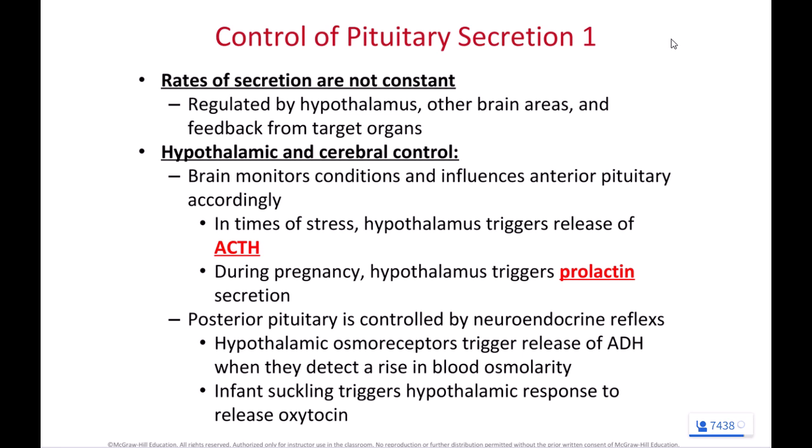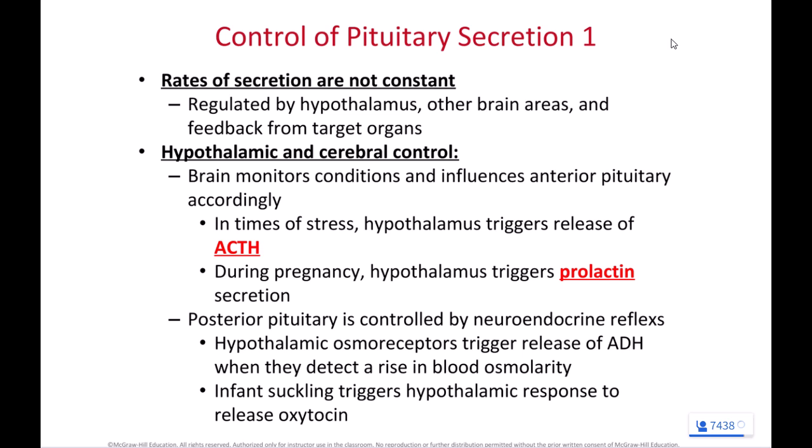Another method of control for our pituitary gland is going to be from the hypothalamus, triggering prolactin secretion. Prolactin, as we talked about last class period, promotes lactation, or causes an individual to produce milk from their mammary glands. And just to reemphasize it, producing milk is not the same thing as releasing milk. To release the milk, we need to use oxytocin to cause those smooth muscle contractions of the mammary gland.